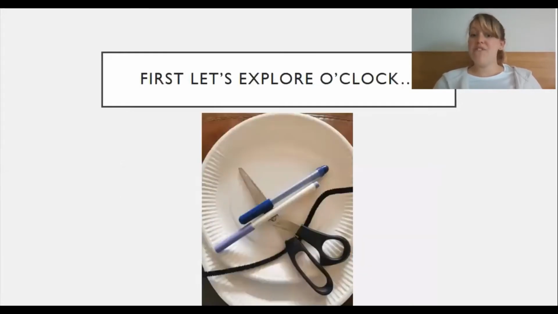Now, when it comes to time, the first thing that we're going to do is explore the o'clock. Now, you'll see here, I've got a bit of a funny picture. And that's because you can make your own clock out of paper plates and just something in the middle to fasten it together. Anything to hold the hands on so that you can swizzle them round. You'll see in a minute what my clock looks like. It's really, really simple. You might need a grown-up to help you make the holes in the paper plates and help you draw the numbers on. But then you can have a go at practicing lots of different times. But like I said, the first thing we're going to do is explore o'clock.